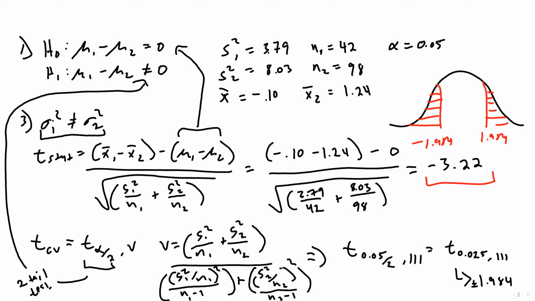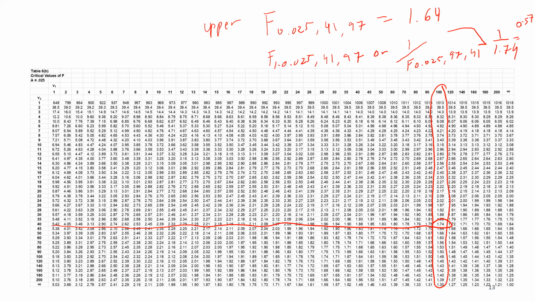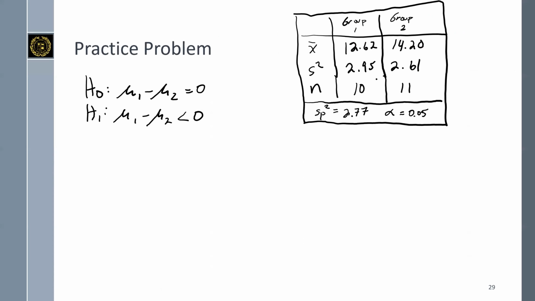Again, watch this video, go back, review, pause the video, whatever helps you in this process. Okay, another thing I want to show you all is an example like this. This is actually one of your homework assignments, one of your problems. I have this table set up. So I have group 1, group 2. I give you X bar, your sample variance, your sample size, your pooled variance, and I give you alpha. This is something very common that you can see on your exam. I will give you a table with information, you extract the information, all you need to know is the steps. If you know the steps, I promise you will do fine.